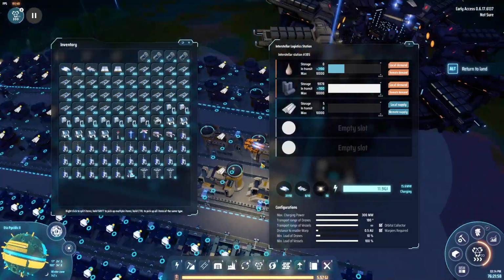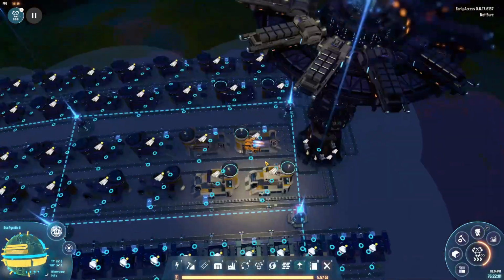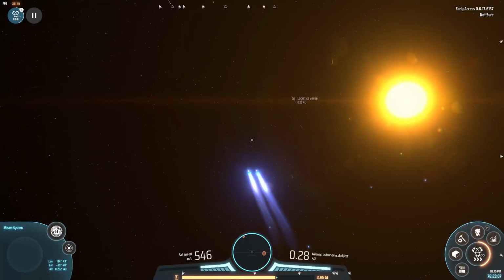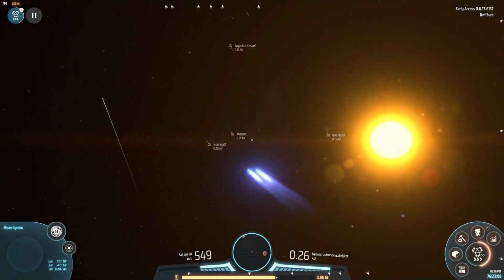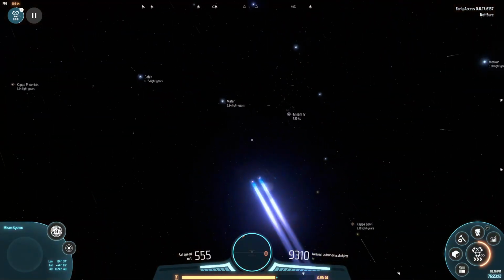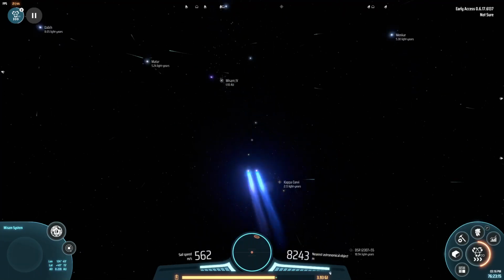Yeah, it looks like I'm going to need even more refined oil because I've not got enough. Anyway, pause the video, let's warp to the home system. And welcome back again, this is the home system. And as you can see, there's quite a lot of traffic going on here. A lot of stuff going to MySam4, yeah.